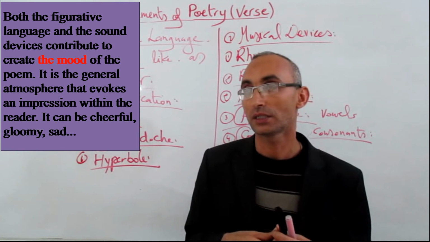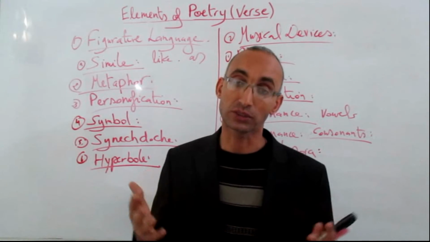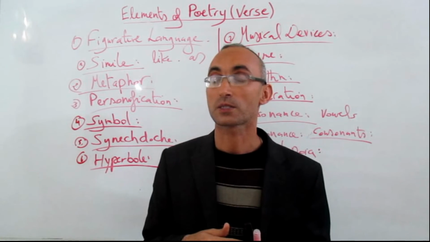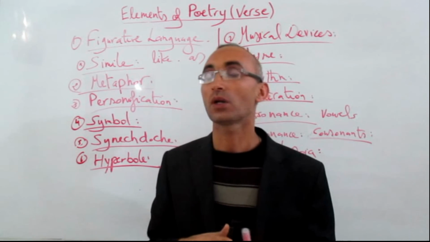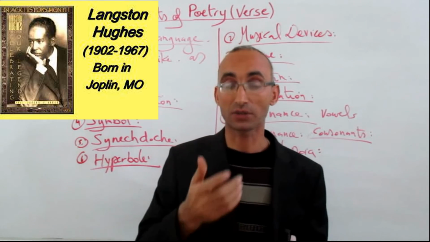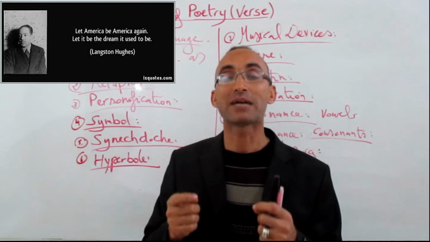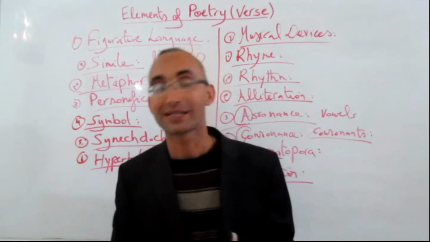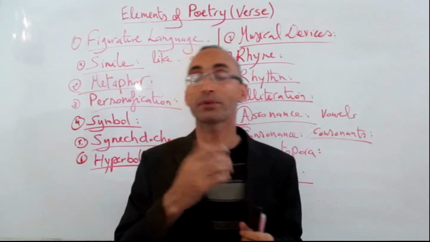poem. Now here, if you want to mention just some examples of famous poems, we can mention the example of Edgar Allan Poe's The Raven. Also, we can mention the example of Robert Frost's poem The Road Not Taken, which has that humanitarian significance and message. Also, we can speak about the masterpiece of Langston Hughes, the Black Bard of Harlem, African American poet Hughes, who wrote Let America Be America Again. It's a very interesting poem. I advise you to read it. It's a very interesting and musical poem, and also very deep and significant, as it defends the cause of the African Americans in America.